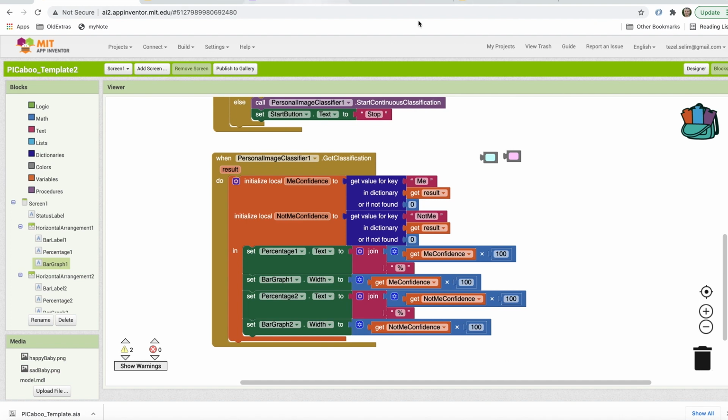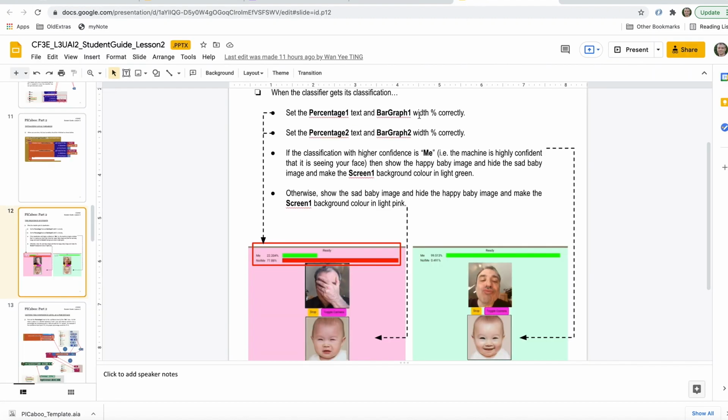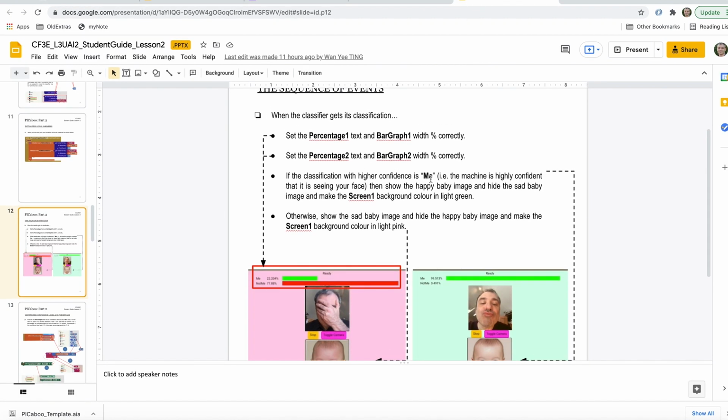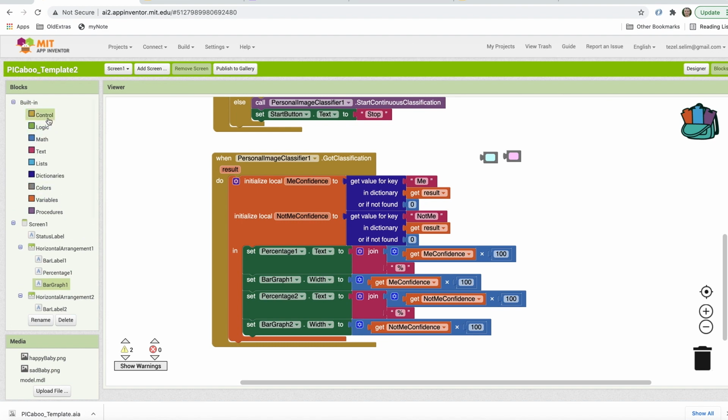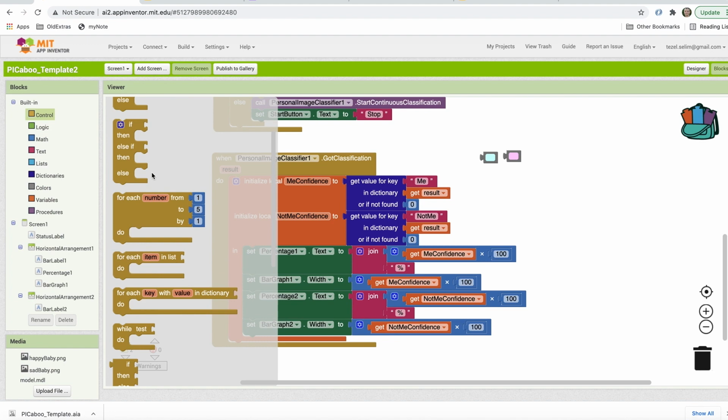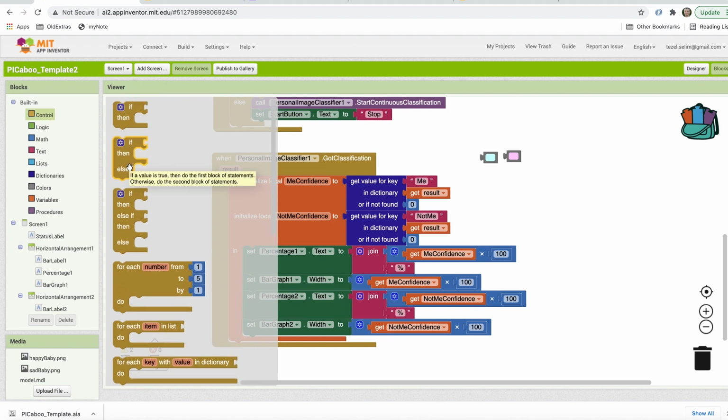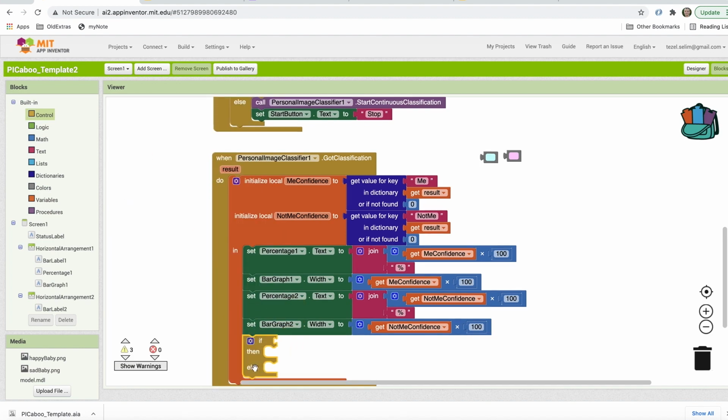Now, just a quick reminder, the next step here is we're going to decide which of these confidence levels is higher. Is it the me confidence or the not me confidence? So you can clearly see there's going to be a conditional that is going to be needed. So I go to control and I go to if then else. So we're going to grab an if then else block, and then we have to make a decision.